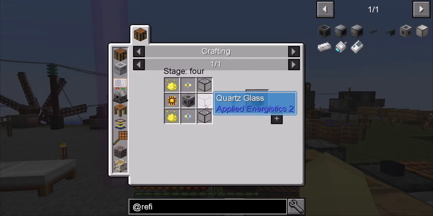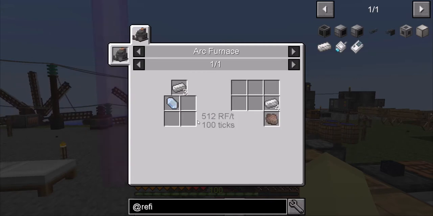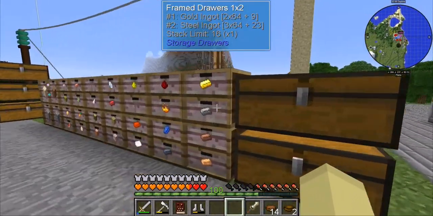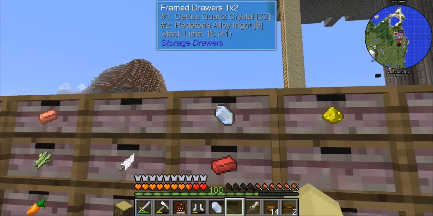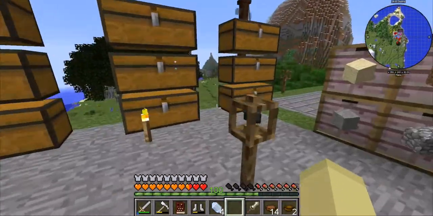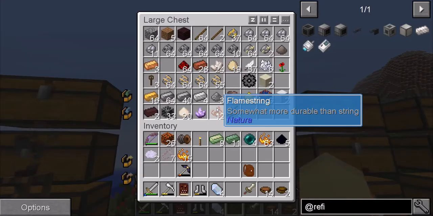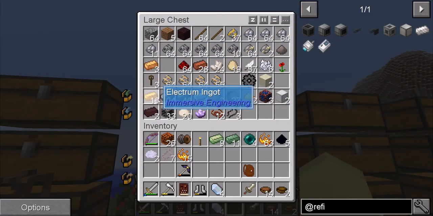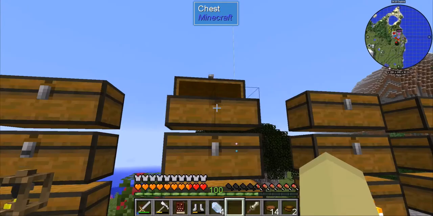So, we've made the quartz glass. Machine chassis is only quartz-enriched iron, which is iron and Certus crystal. That shouldn't be too difficult. Actually, the iron will be starting to get difficult because that's charged. I want the charged ones. That's one thing I didn't do. I've not been smelting up my iron, have I? Tin, silver, lead, oh my god, do we have no... I thought we had iron. Oh no! I'm really gonna have to go get iron.